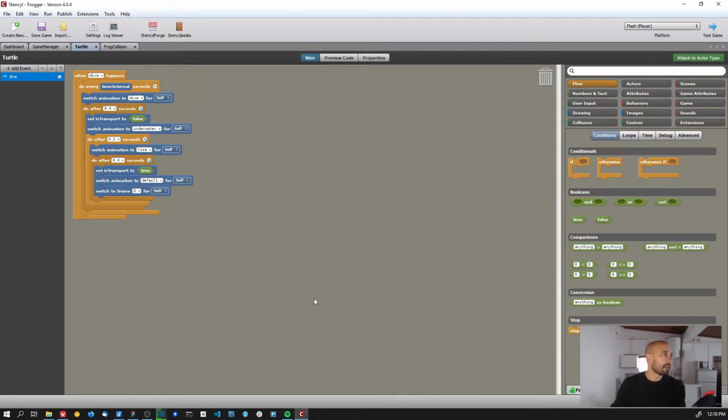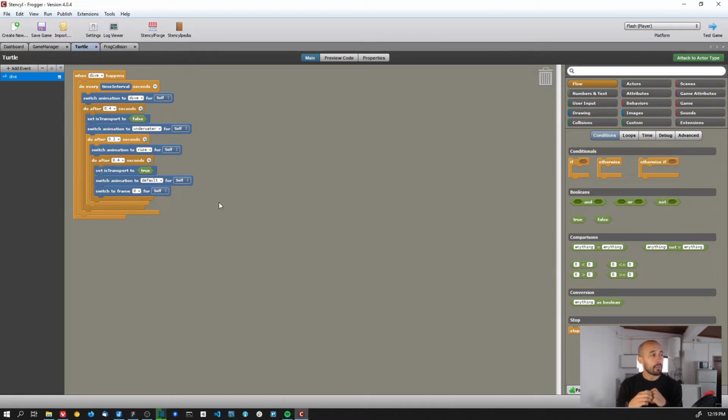So let's see. First thing that I'm going to show you is fixing the movement of the frog. And we had two problems here. One problem was related to the turtles. On the frog collision, we had an attribute I called isBeingCarried. It was a flag that said whether the frog was being carried by some other actor. When that flag was true, we knew the frog was on top of some transport, like a log or a turtle. So, for example, when detecting the collision with the water, you wouldn't drown because you were being carried. That was the way we were doing it.